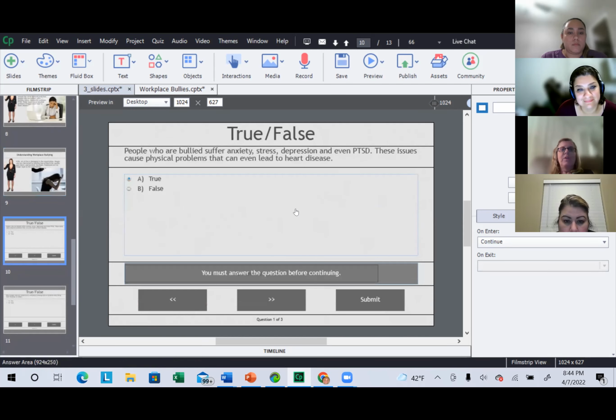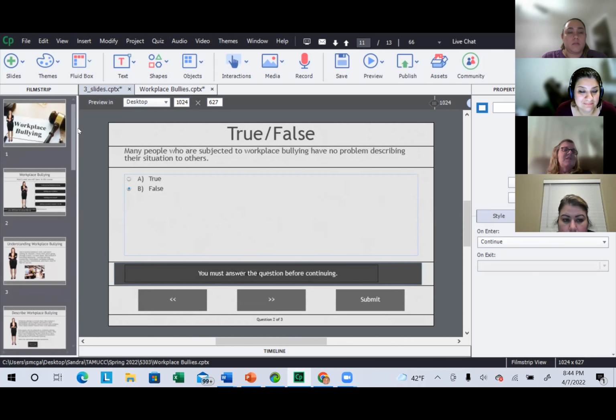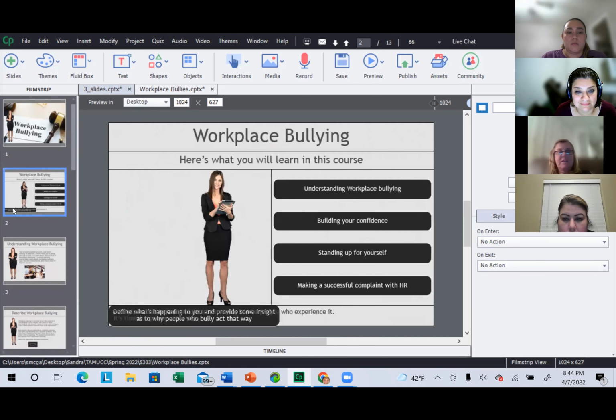And then I'm still working on the true false to make it look nice. I'm not real crazy about this gray, but that's something I want to work on. And so then I'm going to take this same process that I did here and do this again for the second, the third, and the fourth part, these 4 different sections. And I would like to link these, like you were talking about, Lynette. I was about to mention that, linking it so that they can click on it and it takes them to it. Yeah, that's next what I want to do, is try to get just that, making buttons, and work that into this also.